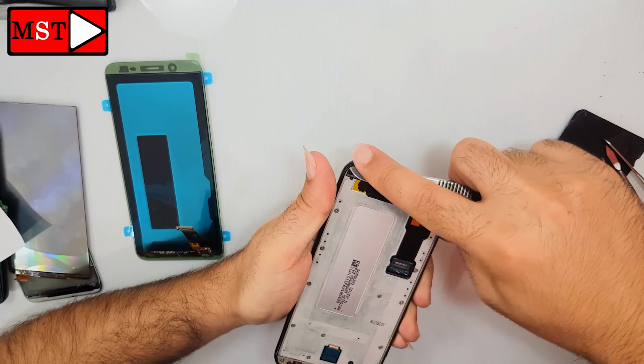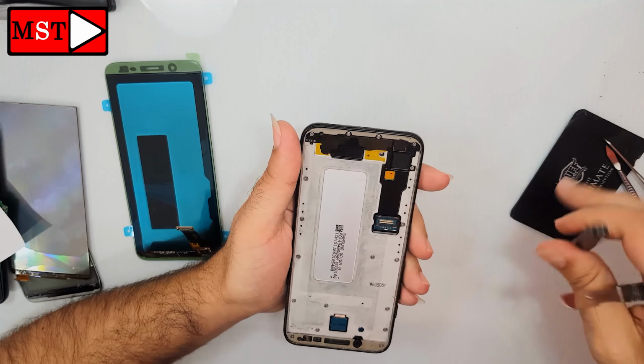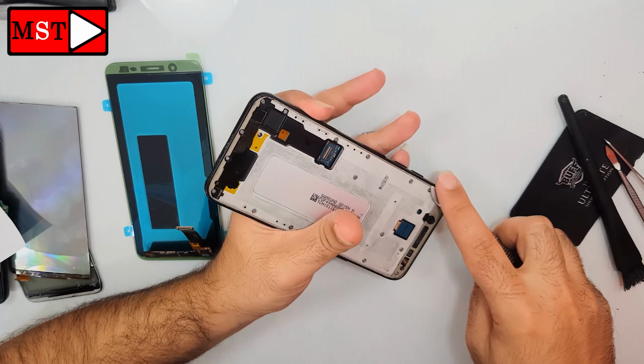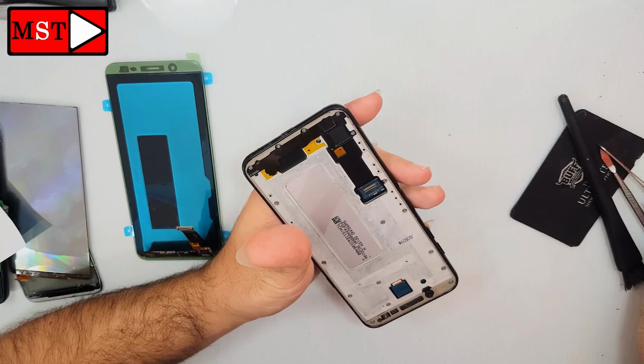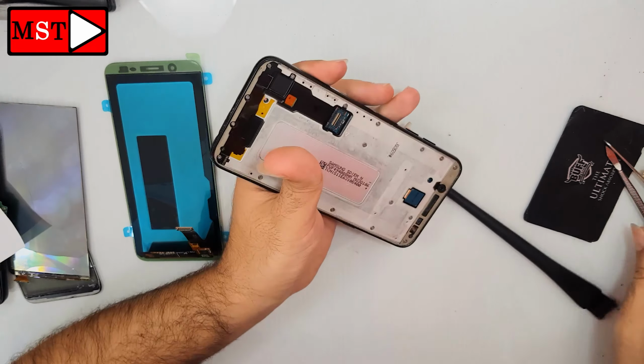I saw something not clean in the bottom of the device. So I had to clean it very, very clear. And then I will assemble it, and that's it. That's all you have to do.